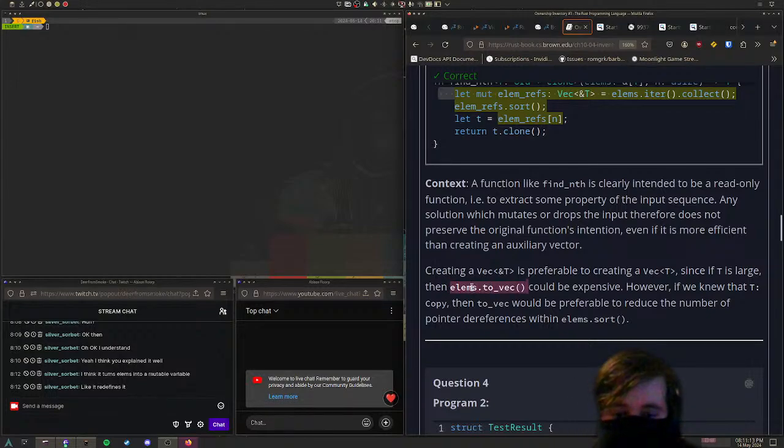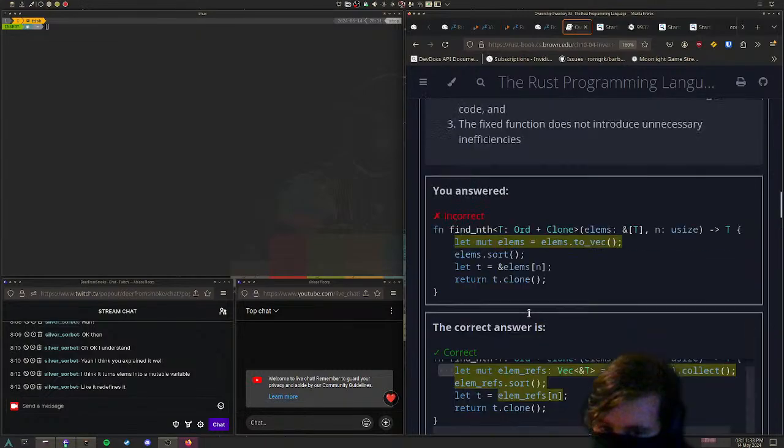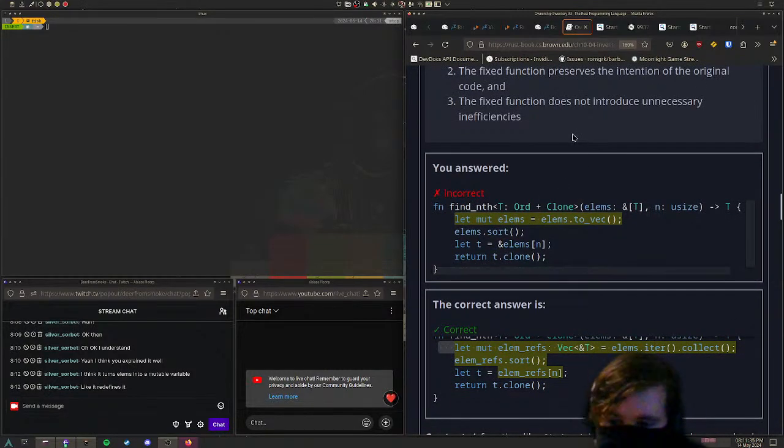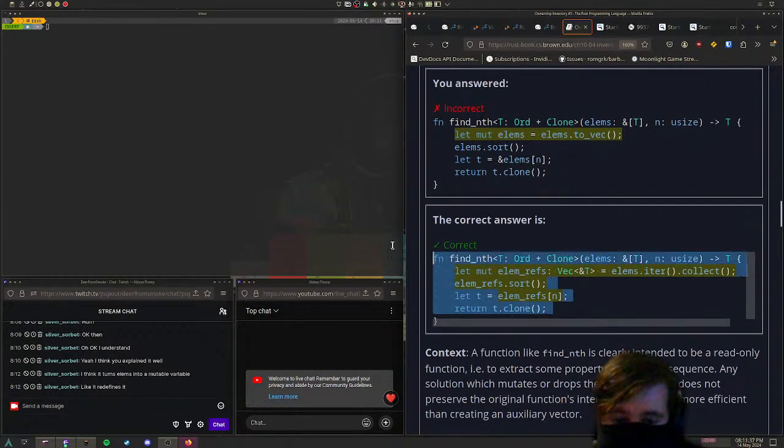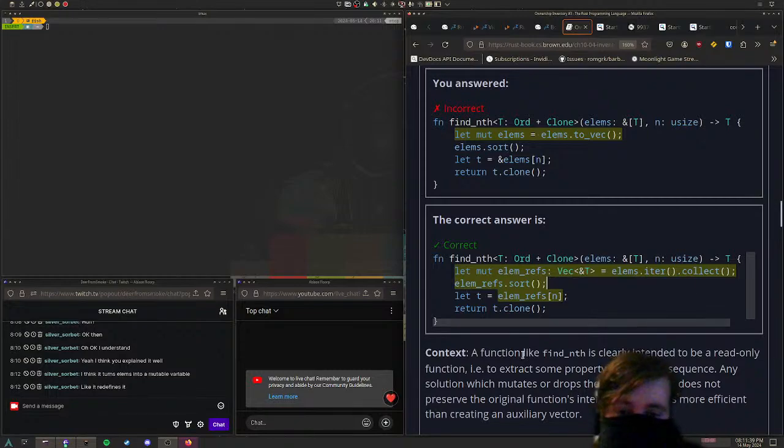This does the same function, but is inefficient. However, if we knew that t had the trait copy, then 2vec would be a preferable option to reduce the number of pointer dereferences within elms.sort. Okay, so we were technically correct if we had specific input. This is a more generically correct way to do it, though.